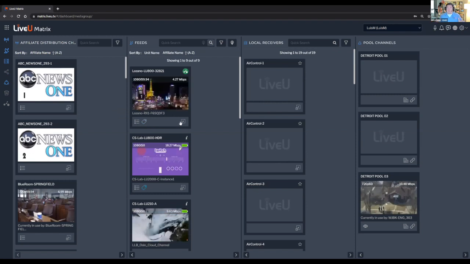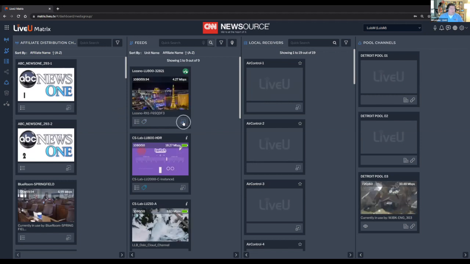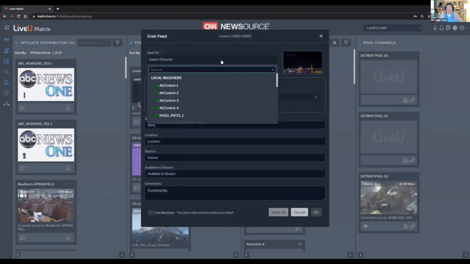We can, of course, see the bandwidth here. And if there's any metadata, it would be listed in here. And just like all of our Matrix system, we can click right here in the lower right-hand corner, and click on the grab icon here, and we can then select a channel locally on our MMH server where we want that content to go. Very useful, once again, for doing ad hoc feeds, maybe it's occasional use, maybe it's a little bit longer, maybe you need a feed there for 24 hours.